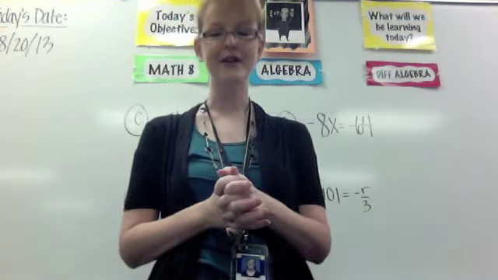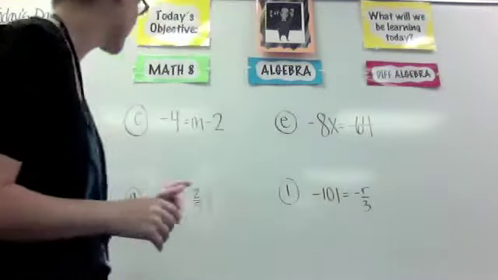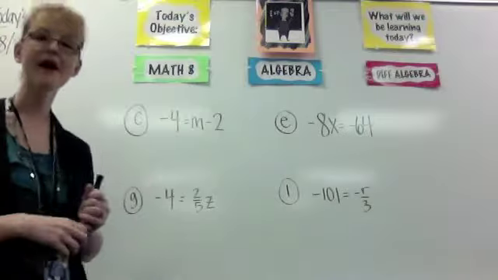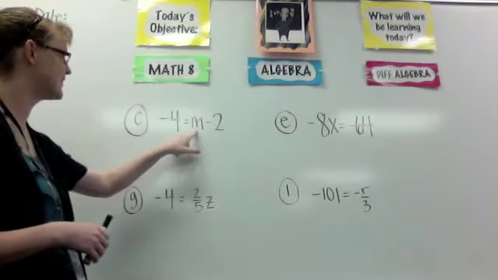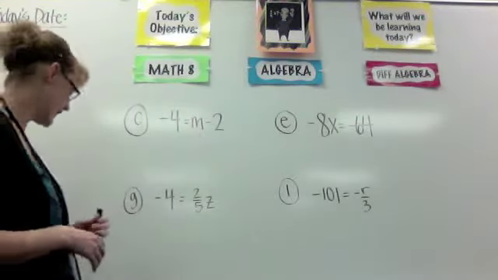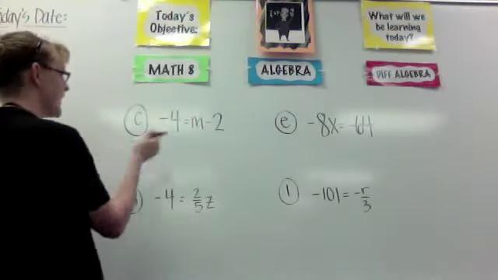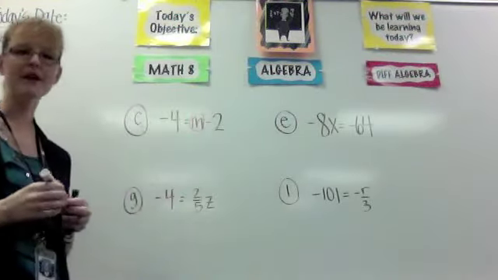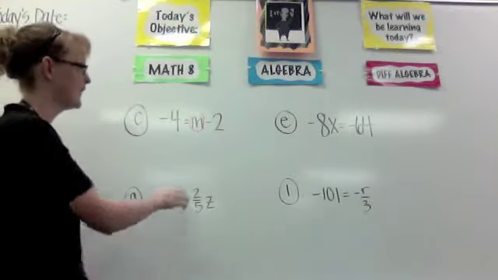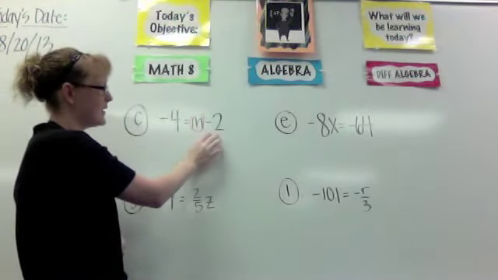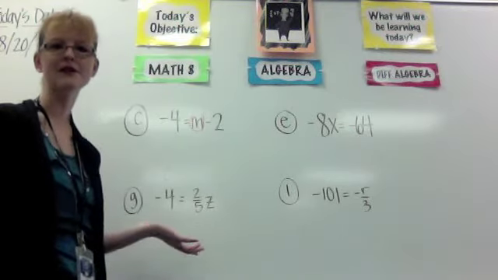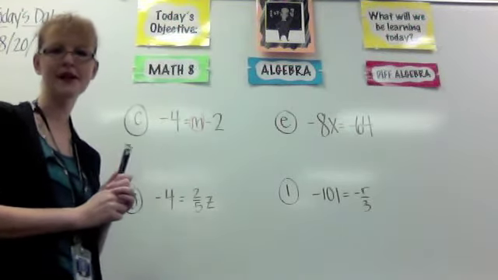So let's go ahead and take a look at some of the examples there. We're going to start with example C. Okay, if I look at example C, my goal in example C is to isolate the variable. Okay, so right there I'm looking at the m. Sometimes people will even circle the thing that they want to get by itself. So I want to get the m all by itself. Well, I can see right now the m is living with minus 2. Okay, how do I get rid of minus 2? What's the inverse operation for minus 2?